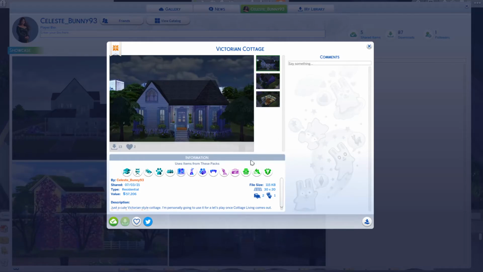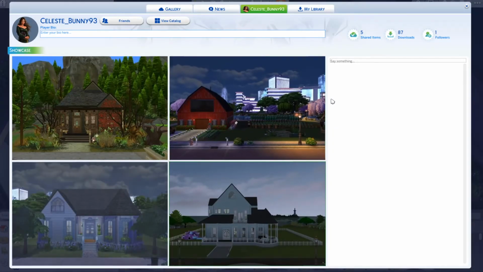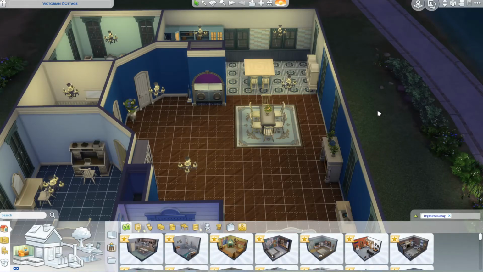And then some of the vintage glamour stuff too. But yeah. So there's that.